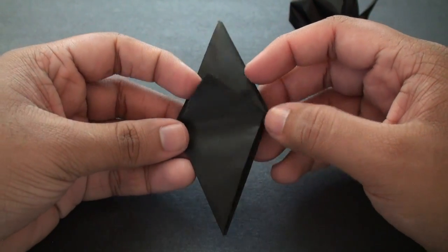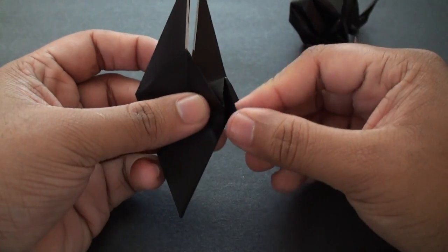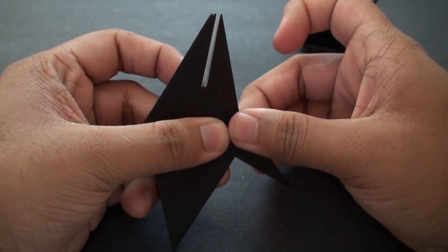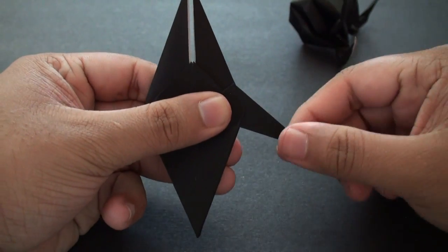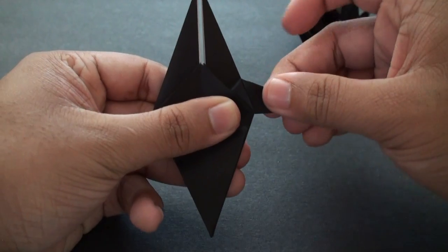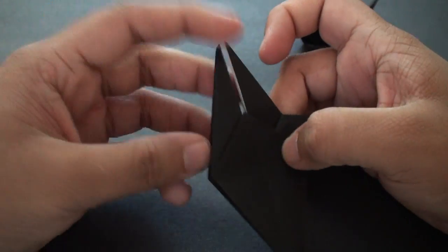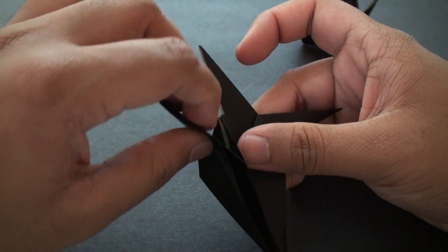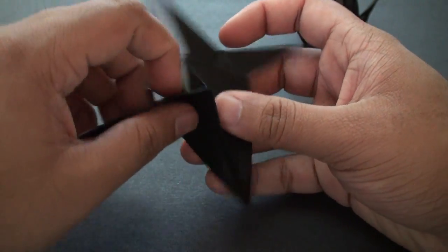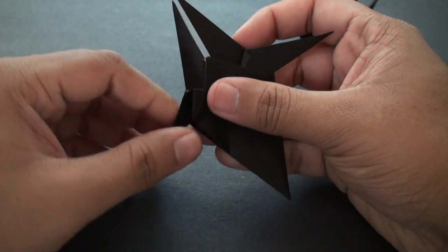Okay, this time we're going to do something a little bit different. We're going to start with this first flap here, and we're just going to reverse fold it down to about that length there. And you want to pull it up so that this edge is standing straight, like that. Crease it in. Do the same thing here. Take this first flap, open it up, reverse fold it, like that.